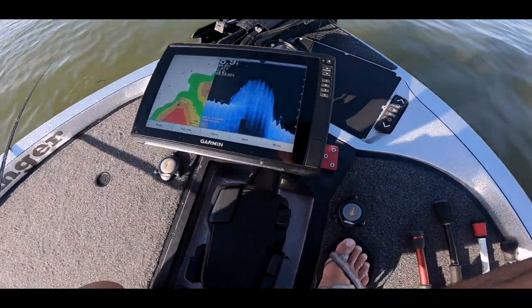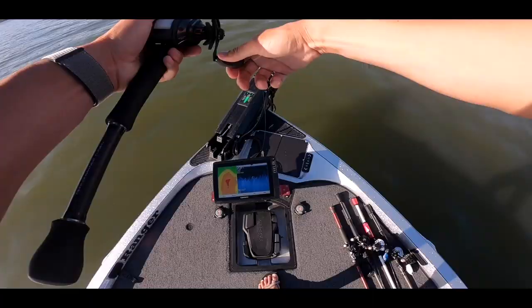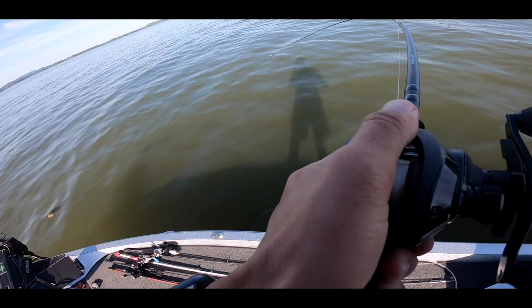Look right there. There's fish on the outside of this grass. And look at that. Them Googan Squad channel don't teach you nothing about that. There's a grass line with fish on the outside of it. There we go. Good one too, son.